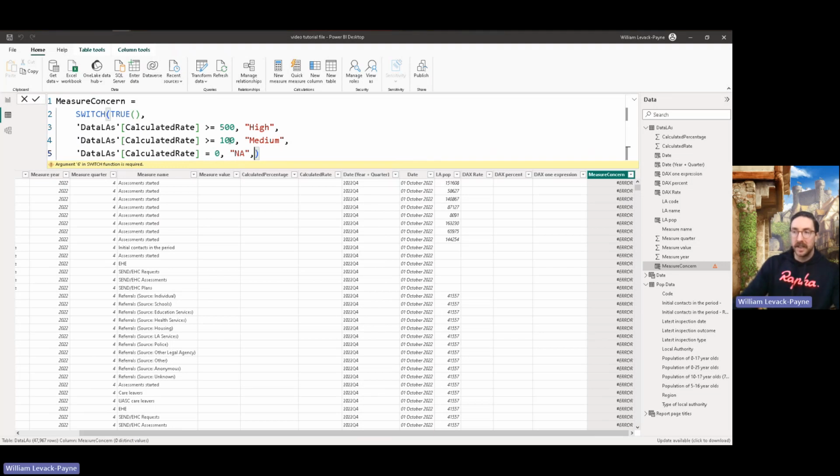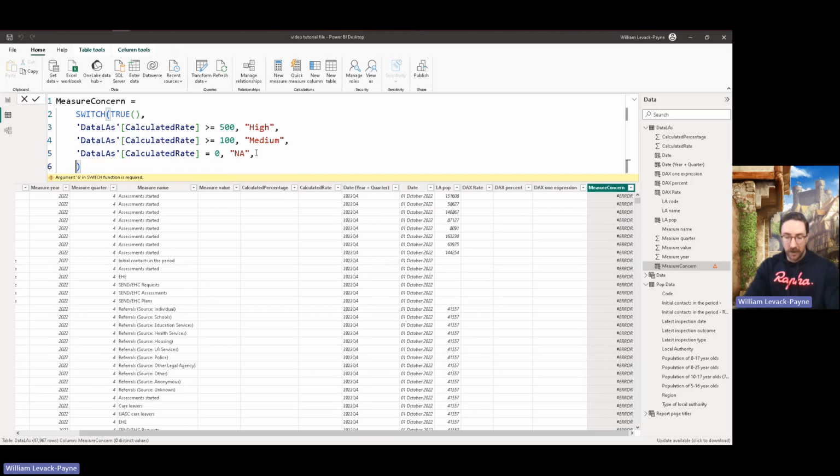Otherwise, which means if it's between 0 and 100, because that's what's left, we would like to say low. So the measure concern will give us high if it's over 500, medium if it's over 100, low if it's between 0 and 100, and if it's 0 or null, it will return NA. Let's hit enter.